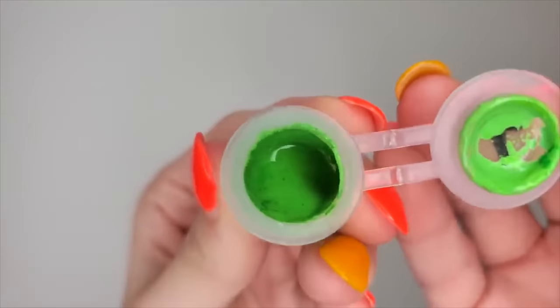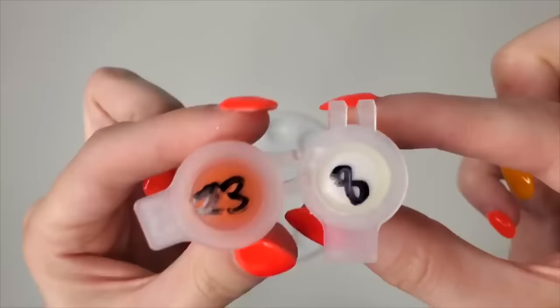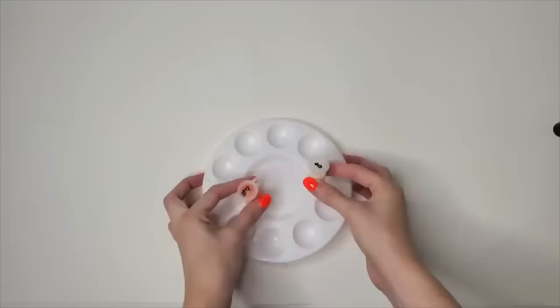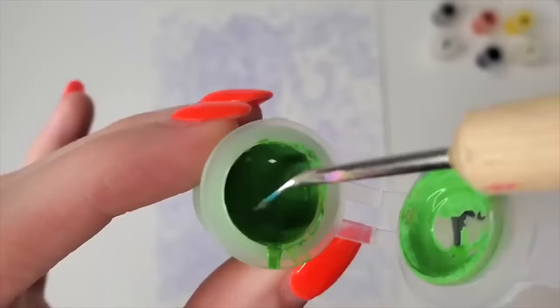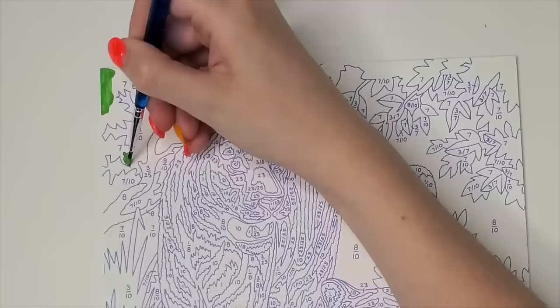This is at least 15 years old, so I'm shocked. I also wanted to point out that when there's a fraction, you mix those two colors together. The first color I chose was green. I think this is number 7. I just chose this pretty randomly.